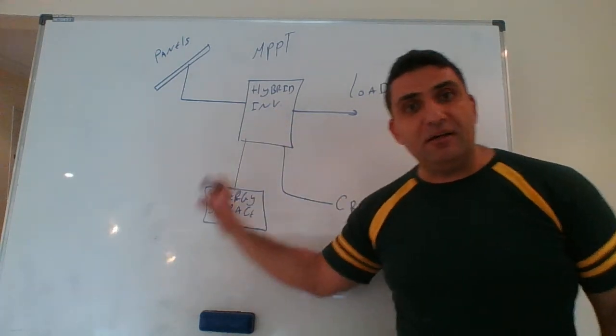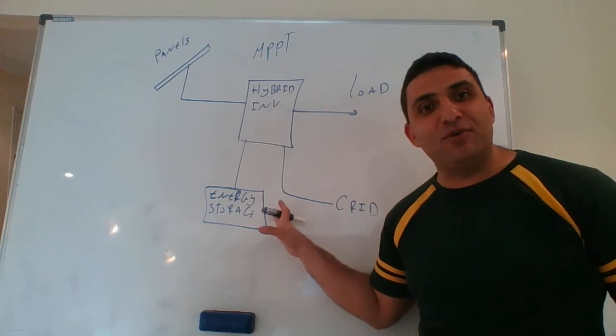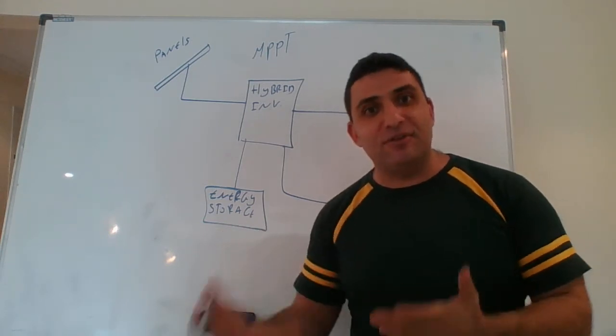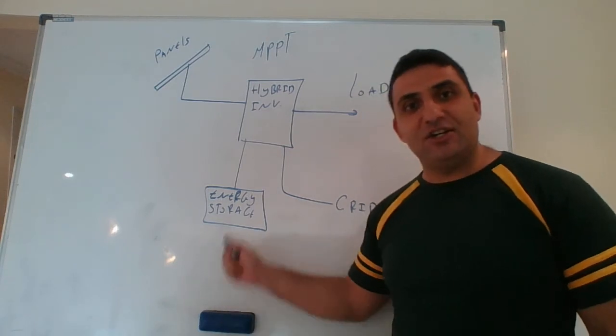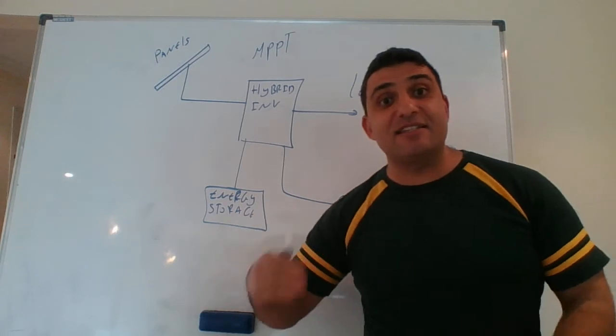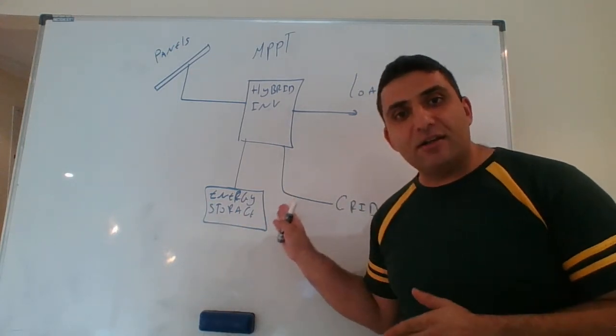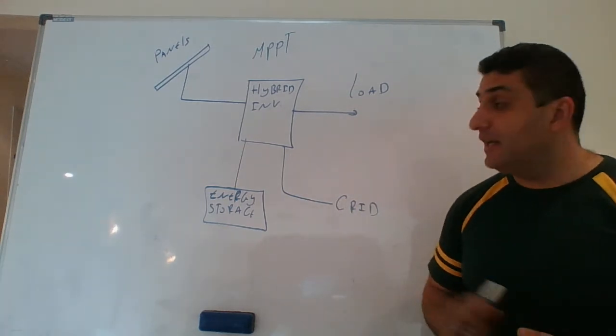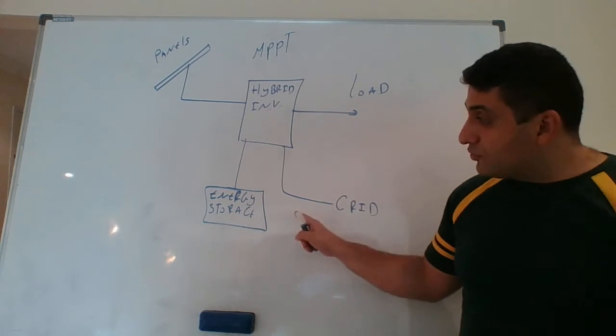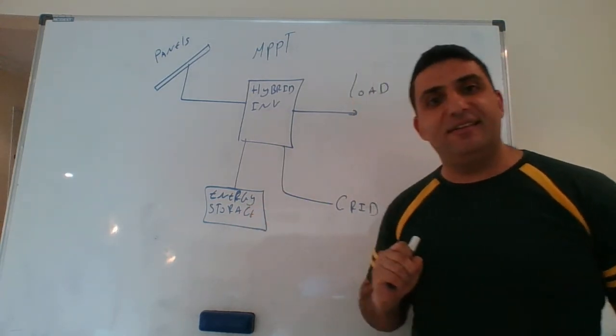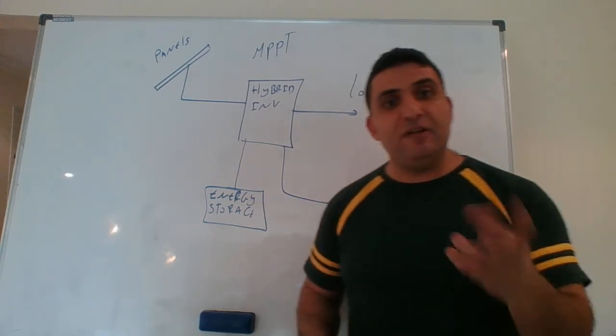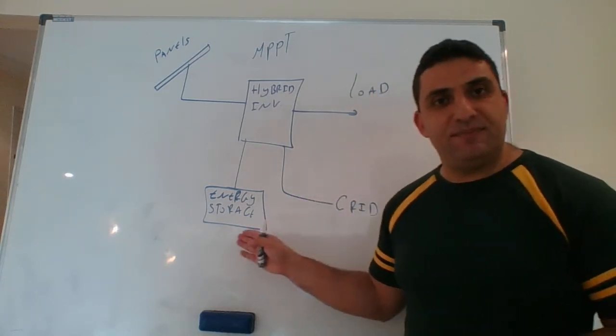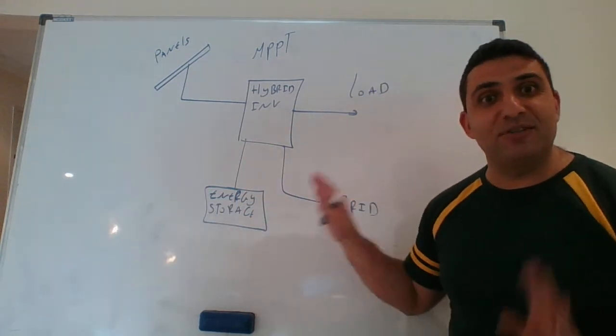Number two element, the inverter governs the battery performance and its life. The energy storage, the battery life is a cycle. So every time I fully discharge the battery and charge it, that's one cycle. The energy storage life is cycle. So for example, if my system lives a thousand cycle, that means I can discharge it a thousand times and charge it. Other than that, it will die. That's its life if its life is a thousand cycle. The inverter also can protect, go beyond this and protect this energy storage. The battery, depending on the type, if you have a lead acid, if you discharge more than 50% of it, or you make it full empty, you will damage it. And also, if you overcharge or you over-discharge, you will damage your battery.